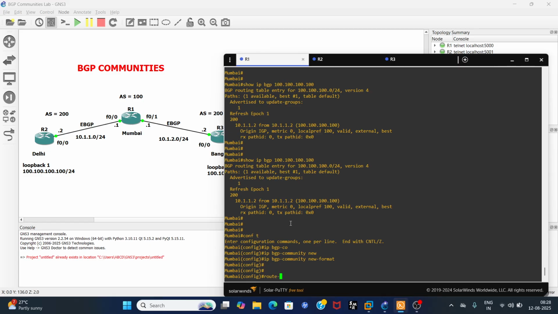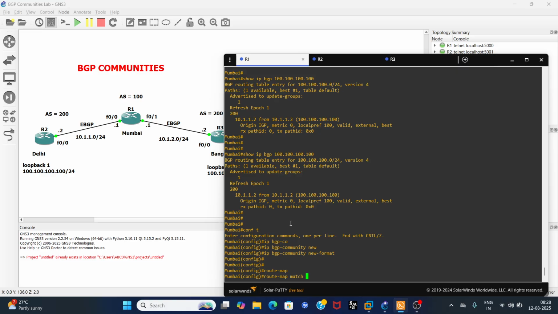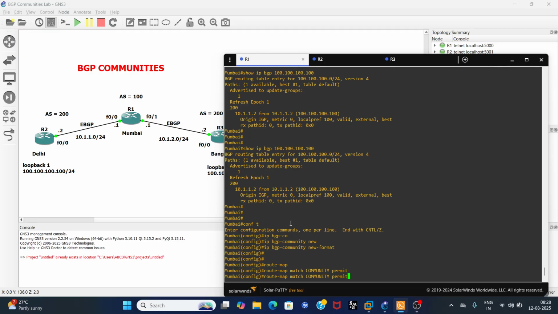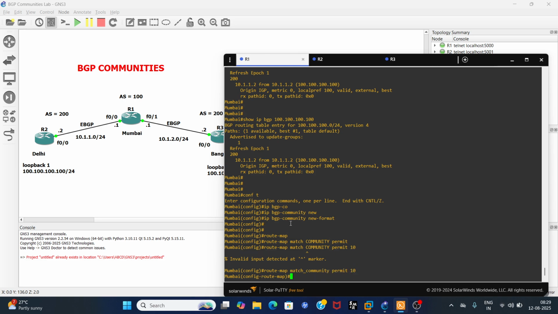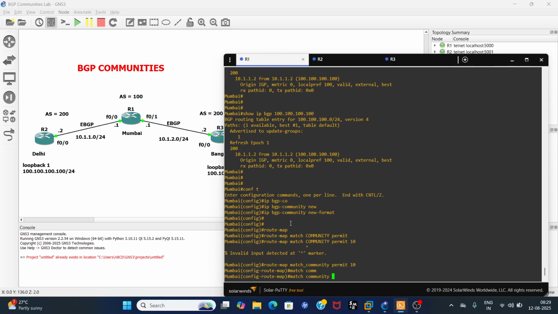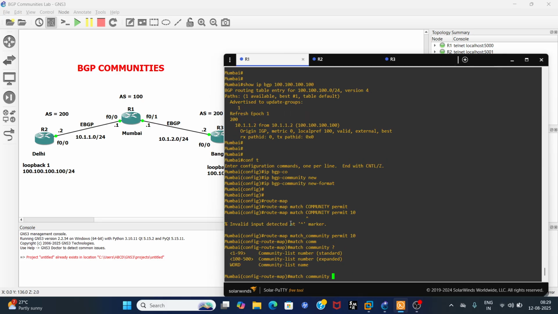Route map, match community, permit 10. Then I will match community, community list number.